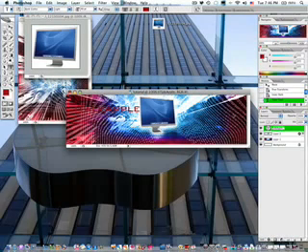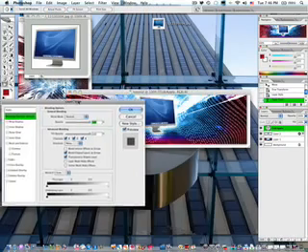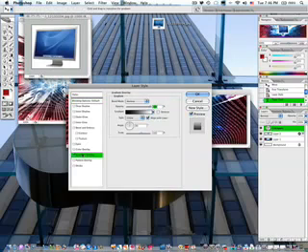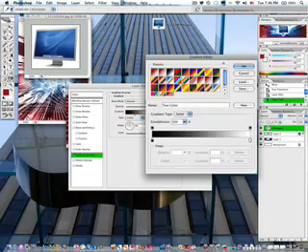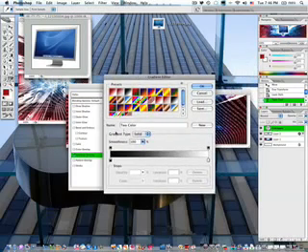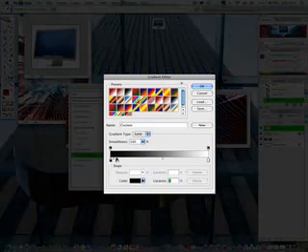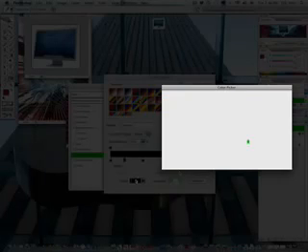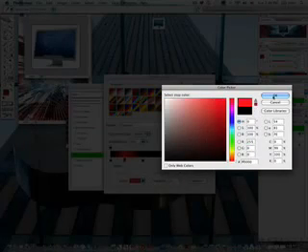Just double click on the layer again, or triple click, or however long it takes to bring the window up, and then go to gradient overlay, click on the gradient, and it brings up your gradient editor. And I just added a bunch of marker things by just clicking where I want them. And then you can change the color by selecting the one you want and then going to this color here.